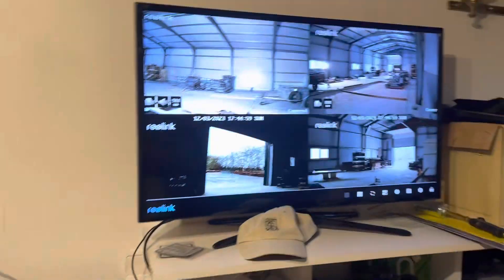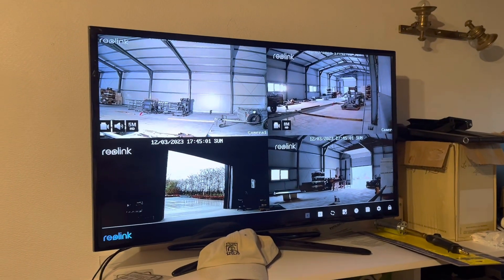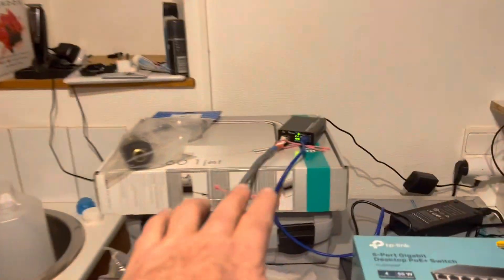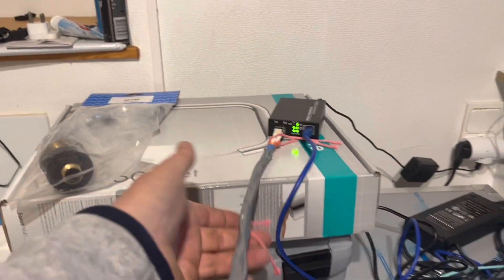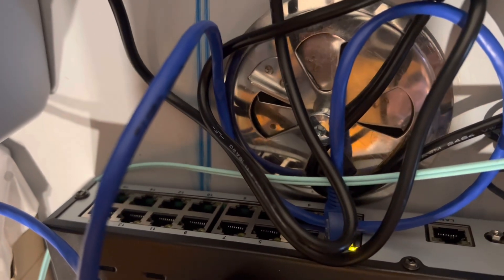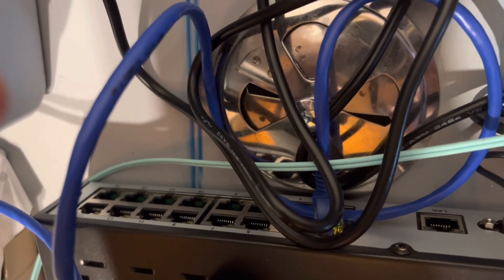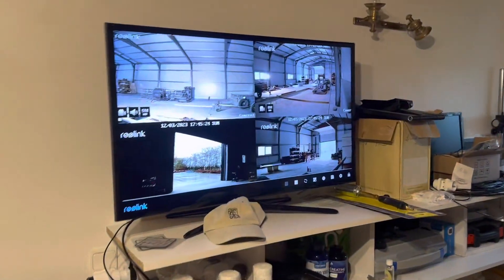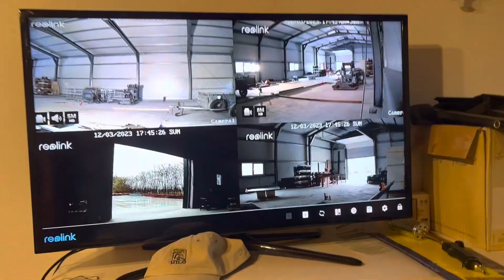The whole network will run around the house and the plug and play thing is absolutely cool - wherever you add a camera within the network it picks it up automatically. The four cameras down there run on one connector on the back here, and I've got another load of ports to take more cameras from the house side. As long as they're on the network it'll all be picked up - super easy plug and play.